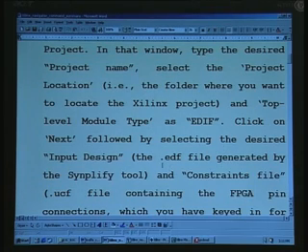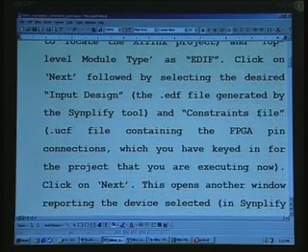And that will take in the .edf file, and you also need a constraints file, and for this constraint file we have seen an example for traffic controller earlier, with a .UCF extension file containing the FPGA pin connections, which are keyed in for the project that you are executing now. Right now you are executing a particular project, and for which the UCF file will have to be taken.